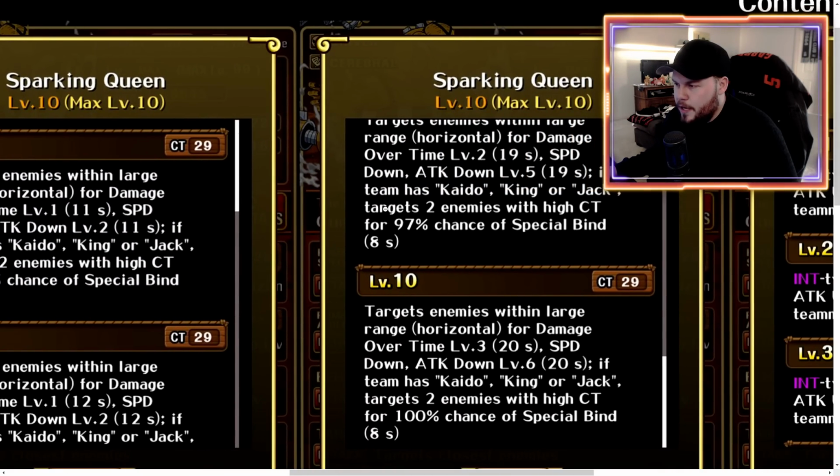His Rumble Special, 29 CT. Large horizontal range for damage over time, level 3 for 20 seconds. Damage over time doesn't see a lot of play, but it's interesting. He also gives speed down and attack down level 6 for 20 seconds to the large horizontal range. Decent debuffs. If your team has Kaido, King, or Jack on the crew, targets 2 enemies with high CT for 100% chance of special bind for 8 seconds. So it's not the most broken special ever.